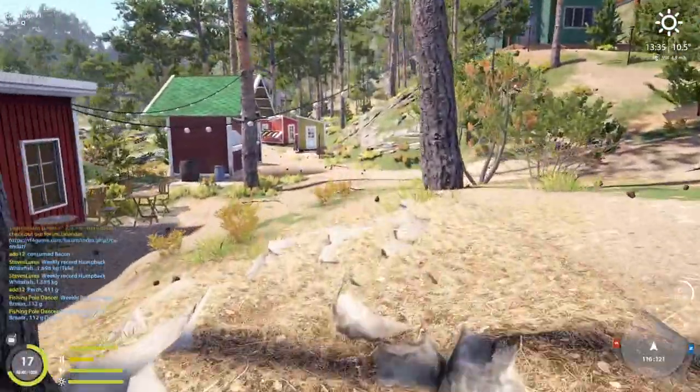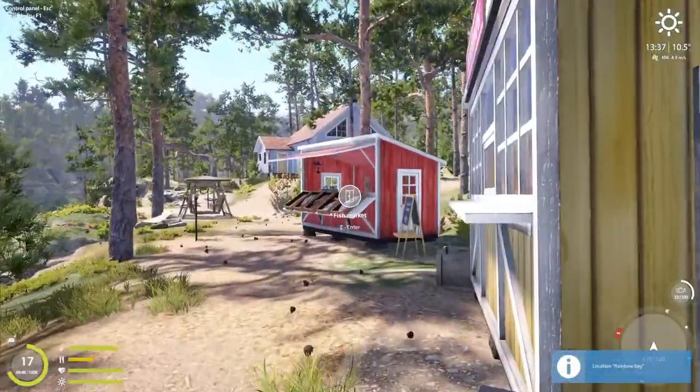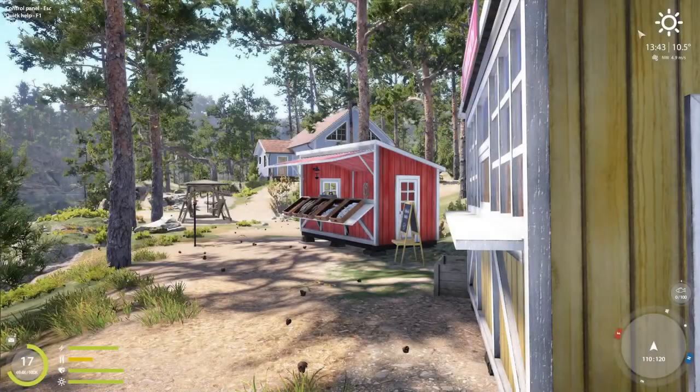So a little bit of a slow day, a little bit of a small fish day, but still entertaining because it's different fish and different styles of fishing for me. So appreciate everyone watching. We're up to 74 silver. I think that's enough to go back to Old Burg. I may try and do a bream night at Old Burg and then come back here tomorrow, but we'll see how it goes.